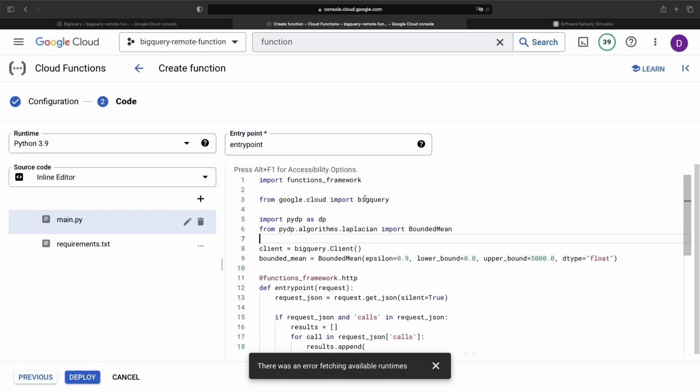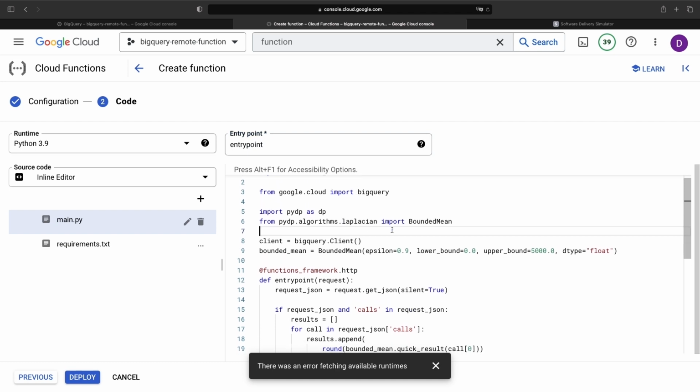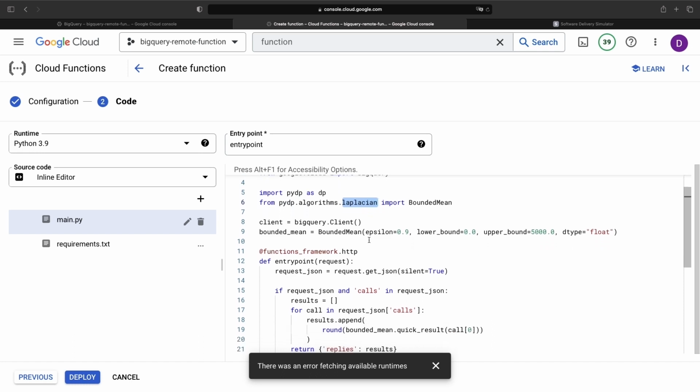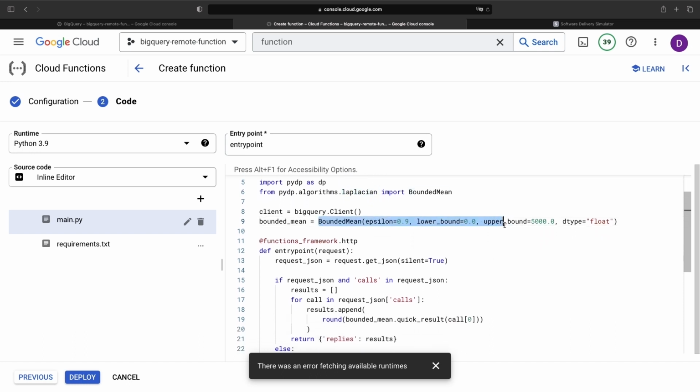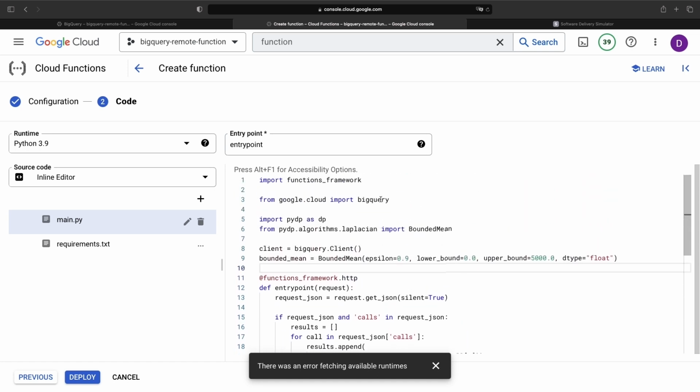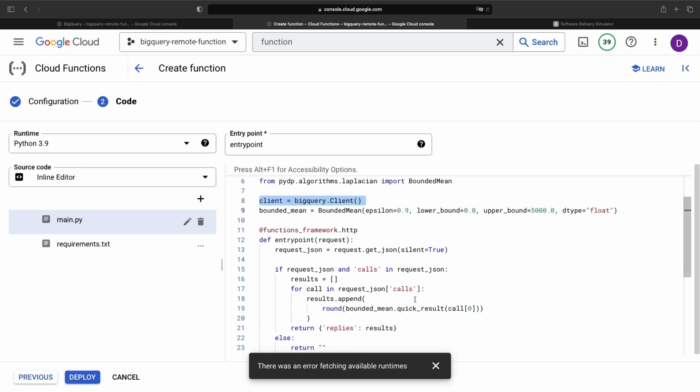So what we're doing here is calculating a bounded mean using the PyDP differential privacy library. The bounded mean uses Laplacian noise over a standard mean calculation and in the process improves the privacy of the underlying data. We've also included the BigQuery client here in case you'd like to add any data checks or subqueries.